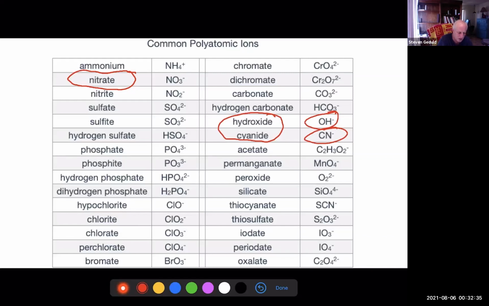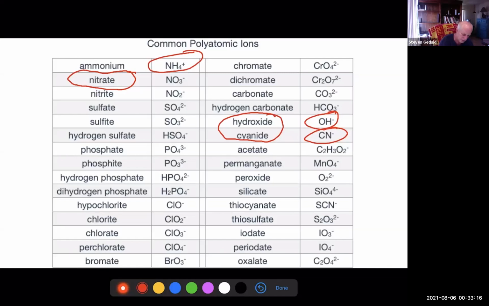There's always exceptions in chemistry. Cyanide and hydroxide have IDE, but they're not ions of an element. Hydroxide is OH-. Cyanide is CN-. A couple others like peroxide have IDEs, but most are ATE and ITE, as you can distinguish them. There's only one positively charged common polyatomic ion, and that's ammonium, NH4 with a positive charge. All the other ones are negative charges. So when you're naming compounds, the first step is to determine whether it's covalent or ionic. Covalent is sharing electrons, and you have to name the subscripts. Ionic means they're balanced by charges. When you have ions, they're ionic. So all the polyatomic ions are given ionic bonds. We're going to match the charges.